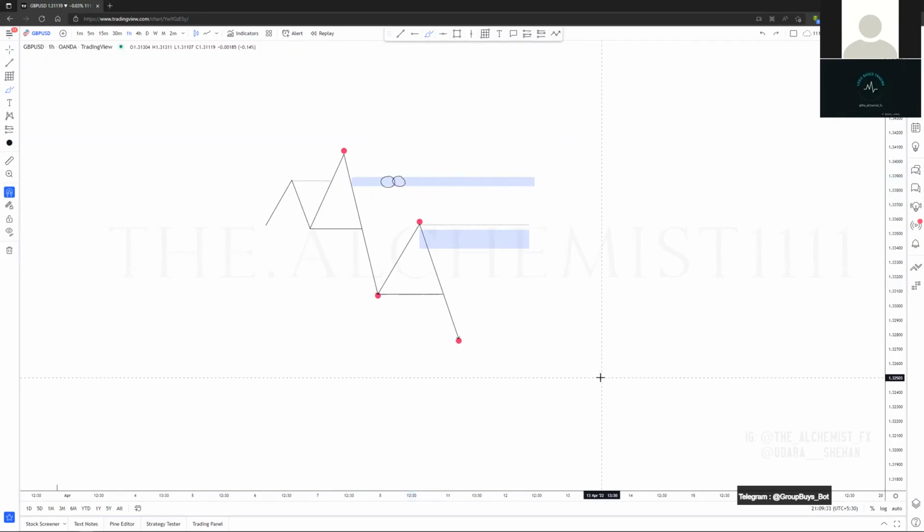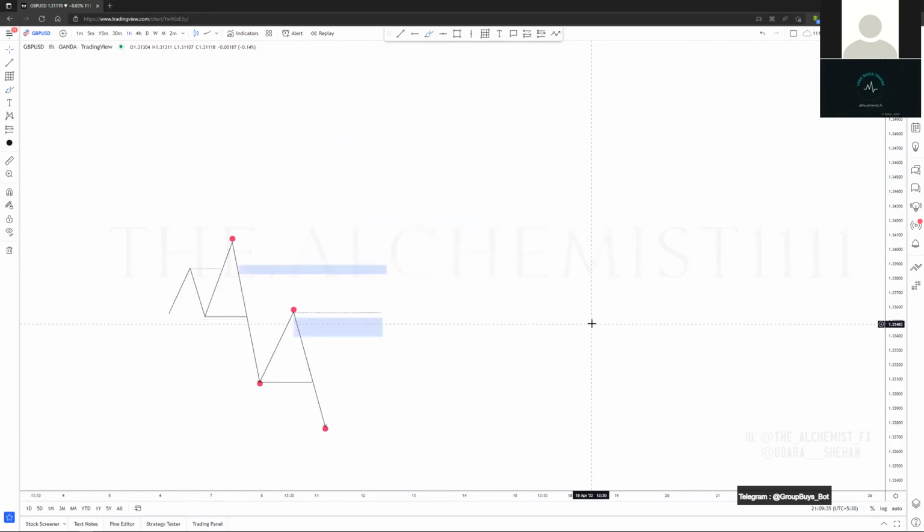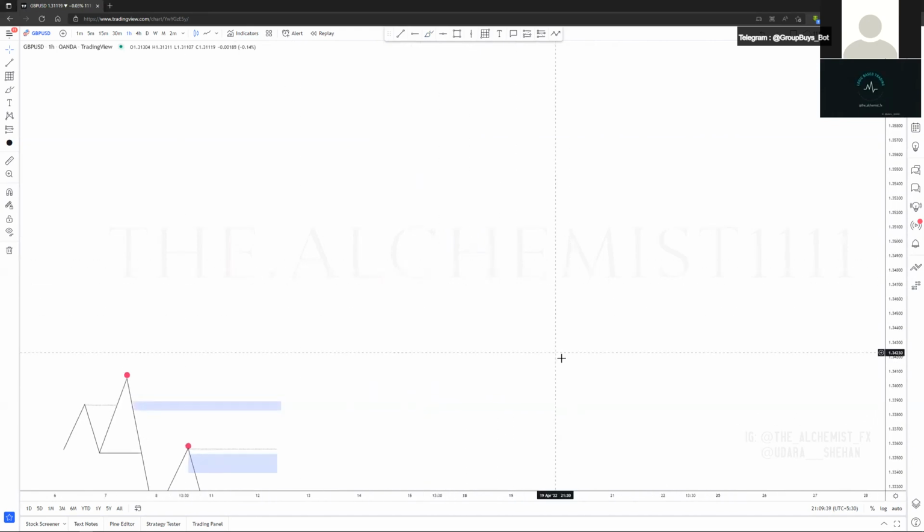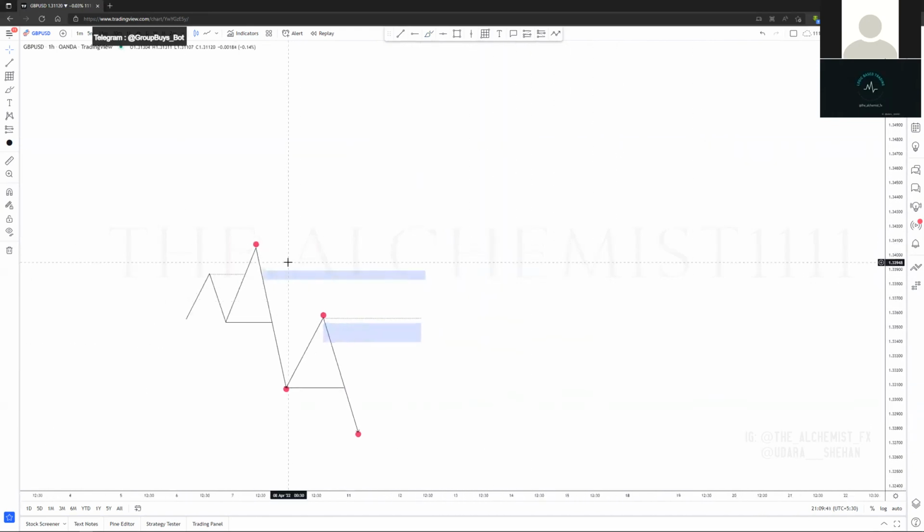So once again, how are order blocks formed? Let's go through that, then you will understand breakers and rejection blocks, because a higher time frame order block is a lower time frame breaker block. And a higher time frame rejection block is a lower time frame order block. Something like that. So that's what I told you, it's the same thing in different forms.